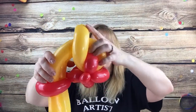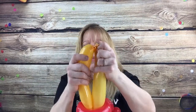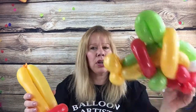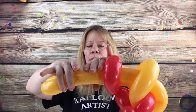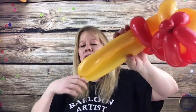Pull this back part up. I don't like how skinny this is, so I'm going to try to squeeze some of the air out into the other part. We're going to make a tail for the fish. You want this up towards the top — about three fingers in here for the fin, and about three fingers back here. The tail of the fish is going to be right after these three fingers. You can add another balloon onto here but I'm showing you how to make it out of three 260s right now.